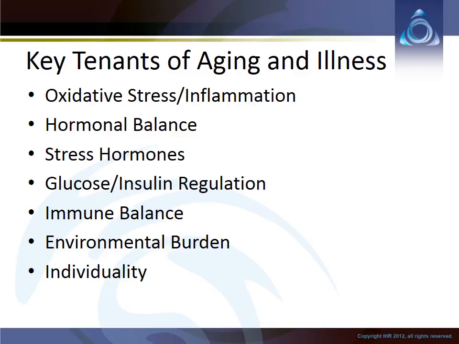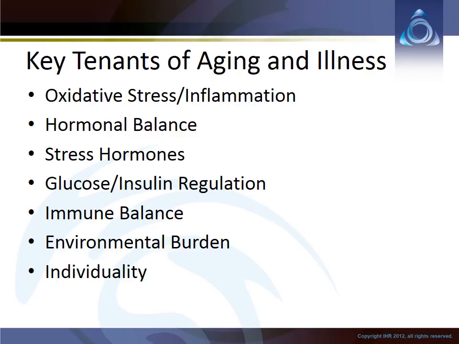It accounts for the rising tide of cancer and the reason why cancer is becoming as ubiquitous or common as heart disease. And of course, immune balance, sort of in the form of inflammation, stands at the core of many chronic illnesses. So, as much as hormonal balance in all of its forms is important, certainly so too is immune regulation. And we'll spend quite a bit of time talking about immune status in our patients and what to do about it.